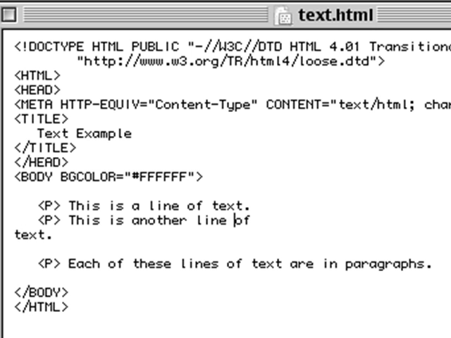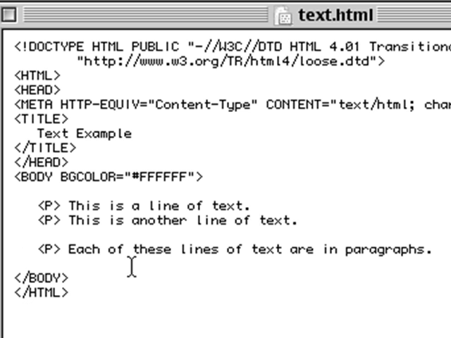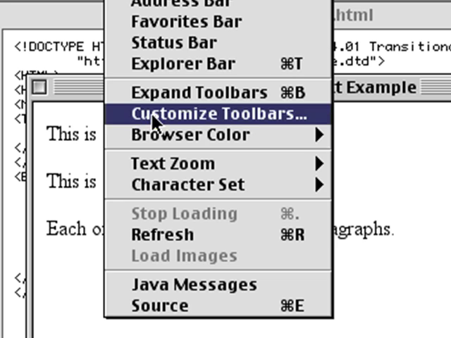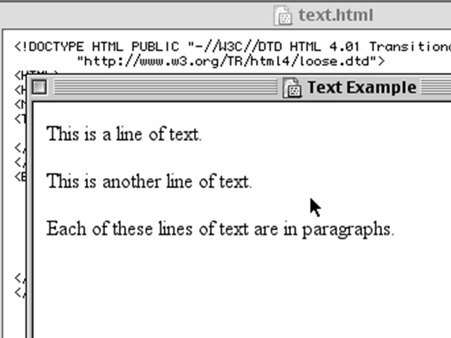It's harder to put it back together than it is to mess it up, isn't it? You save it, bring it up in the browser, and it still looks the same. So that's how HTML deals with plain text with white space around it.